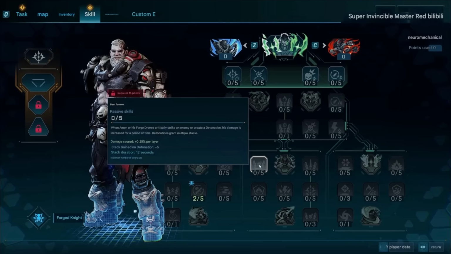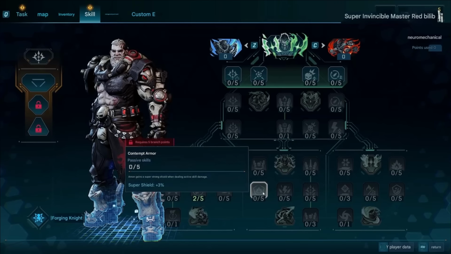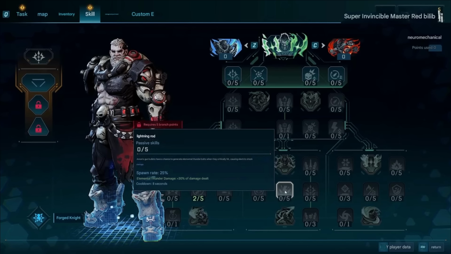When Amon and his forged drones critically strike an enemy or create a detonation, his damage is increased for a period of time. Detonation grants multiple stacks of 30. That's a pretty good amount of damage done when you've just got drones doing the work for you. Contempt Armor. Amon gains a super strong shield when dealing active skill damage. So again, I guess that's overshield. Lightning Rod.